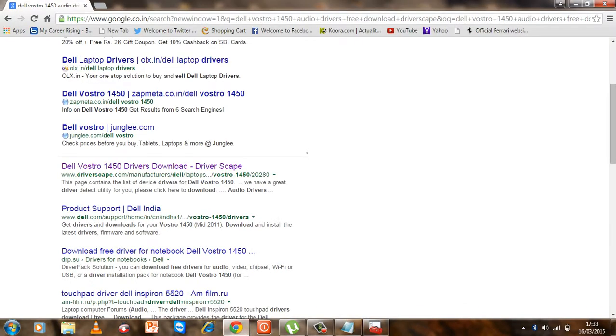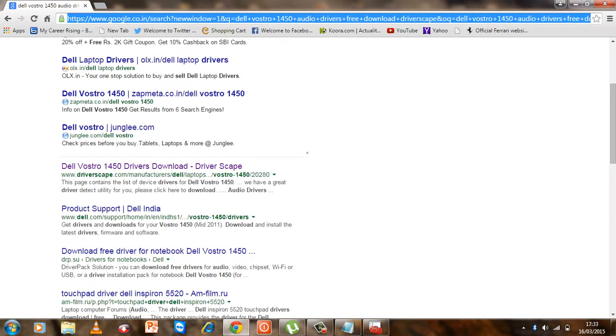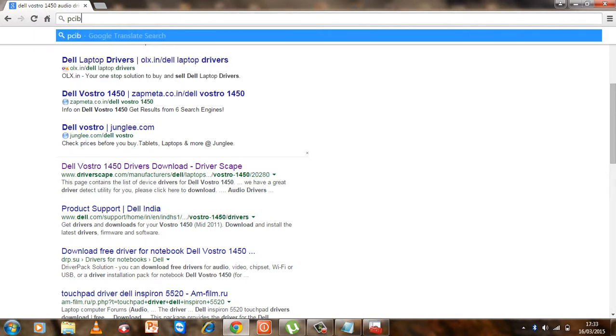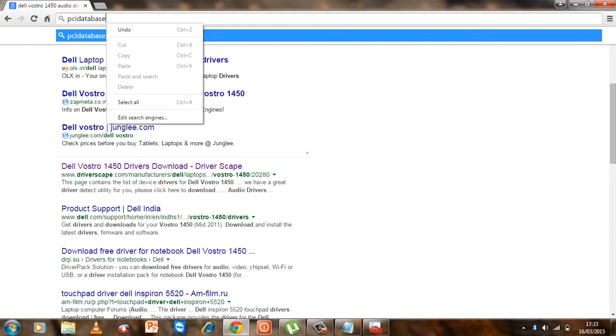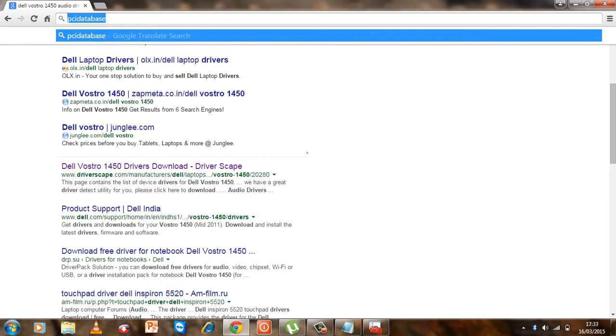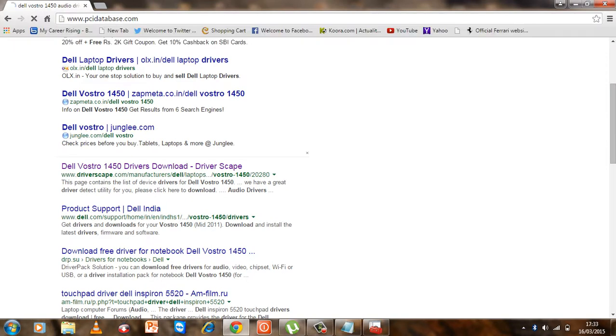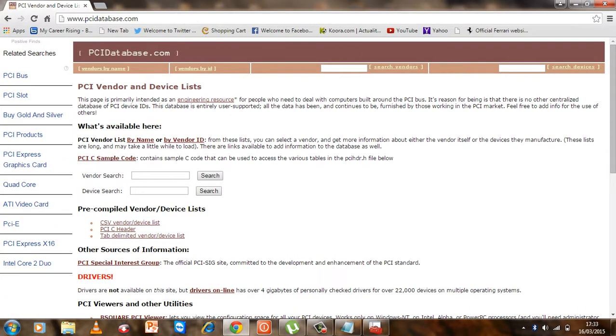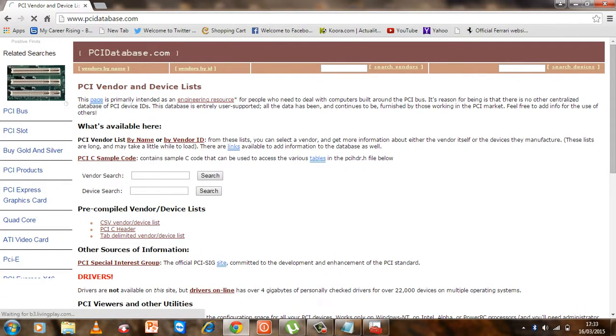Okay, now I told you about driverscape. Now there is another website called PCI Database. PCI Database is a location where you can find all the drivers that you need for any laptop or computer model.